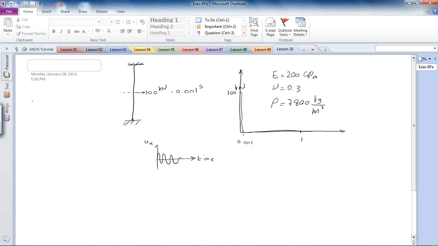Anytime I went to analysis type, I picked static, but this time it's going to be transient, which means time dependent. So I'm going to pick this one instead. For this one, I will have three options, and I'm going to pick reduced, which has the advantage of reducing the amount of analysis work that ANSYS is supposed to do.